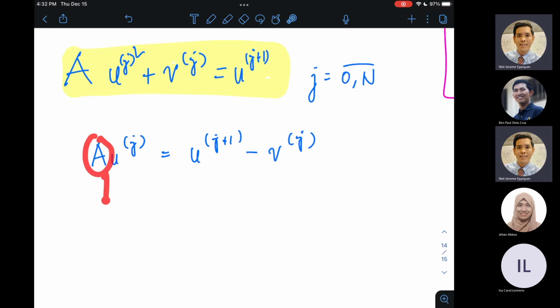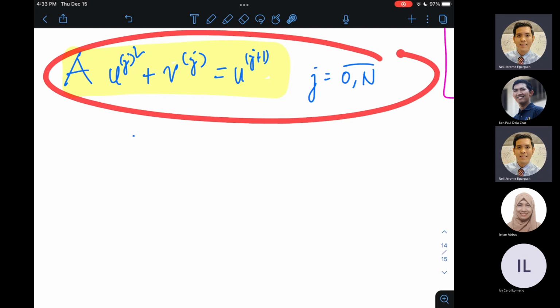You can decompose A into a product of a lower and upper triangular matrix, or you can write A as in QR decomposition, a unitary matrix and a rectangular matrix. What else? You can do Cholesky, you can do Kraut, and so on. Pero I was going off topic there just to bind the two, to weave the two courses together. But really our goal is not this one, but to solve the yellow problem.